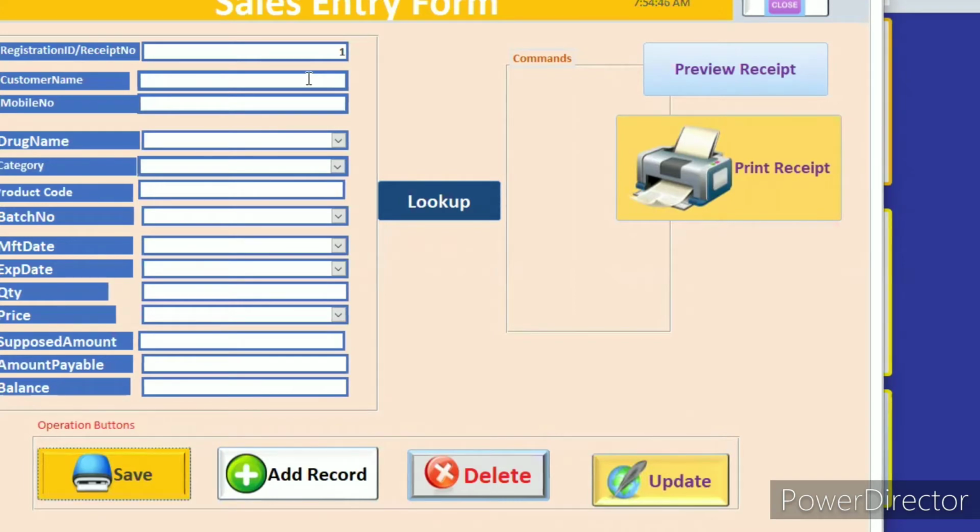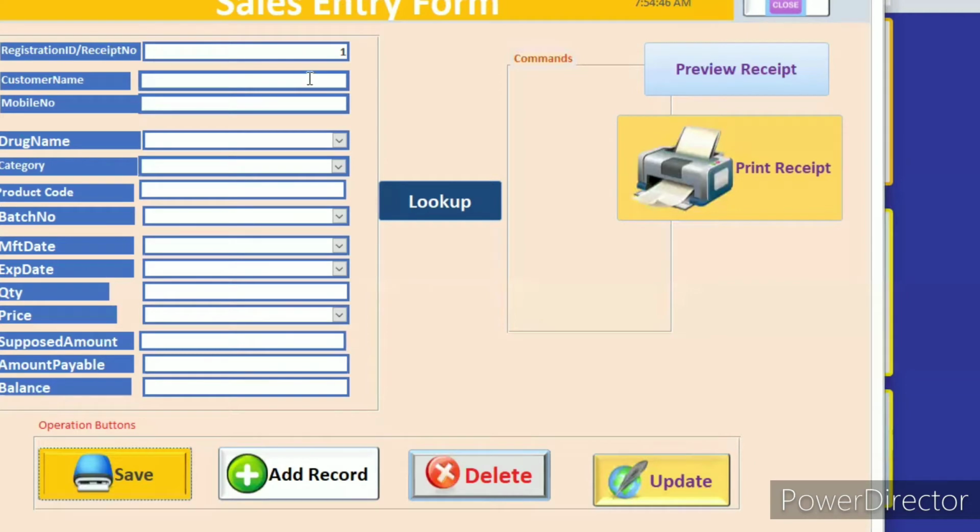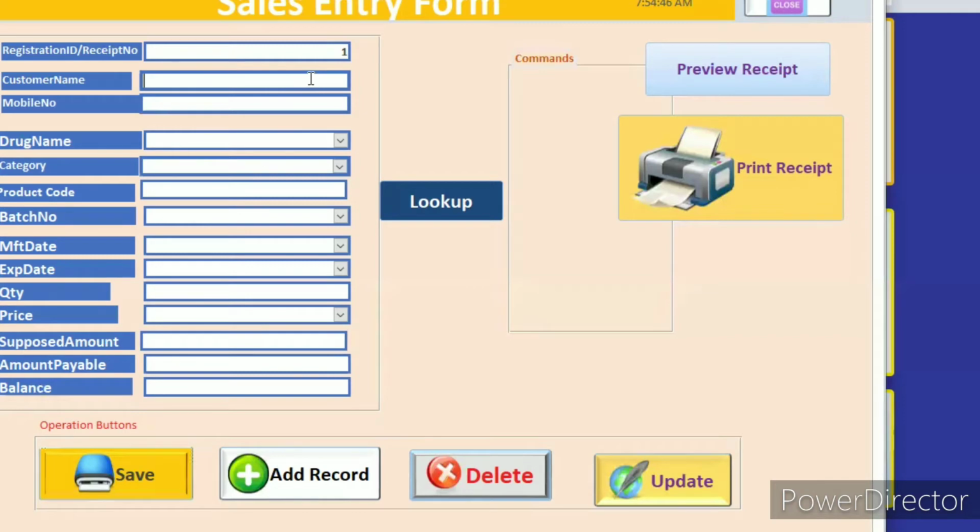The salesperson only has the opportunity to sell the products, but cannot control the system in any form. So I have logged in as the administrator or the manager, and I'll be able to manipulate the system the way I want. So if a person comes to buy a product, I will just need to enter the name.